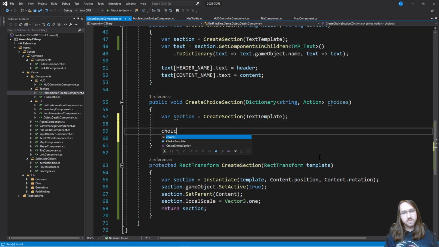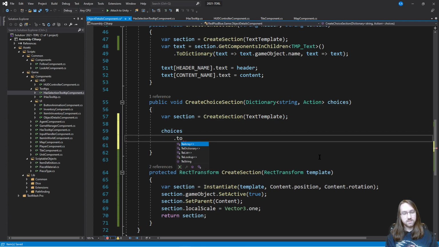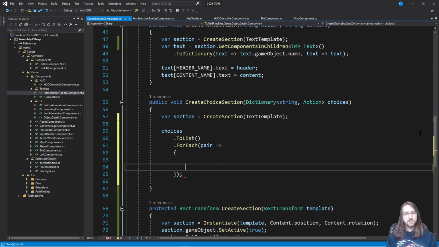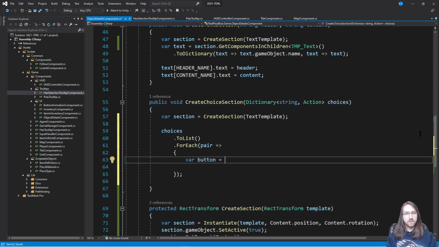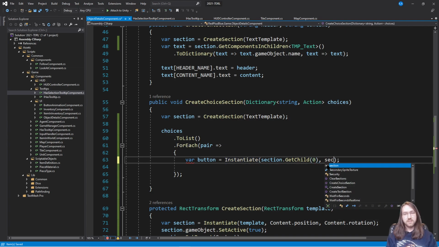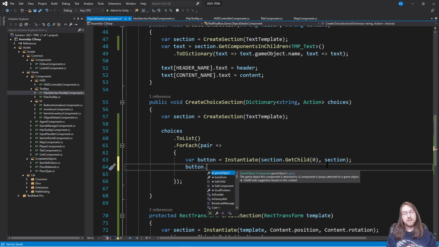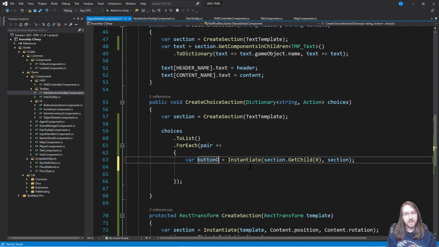Now, you can say choices dot to list dot for each pair. What we want to do is we want to create a button. So we'll say that the button is equal to the section dot get child. It'll be child at 0. That's the button. Button's going to be, we're going to instantiate that. And we're going to instantiate it with the section as the parent. And we're going to say button dot, well, this will be the button object.